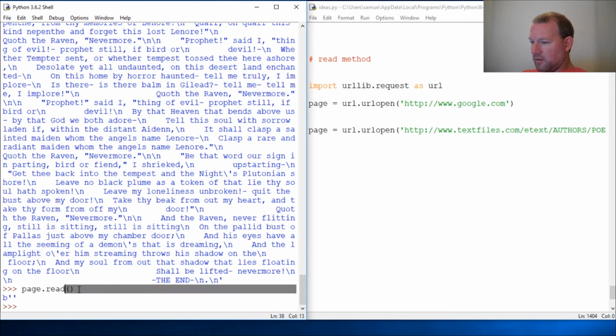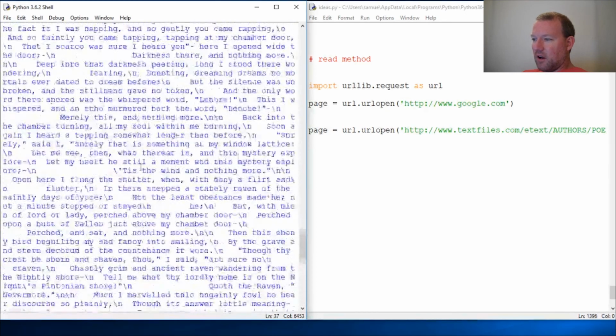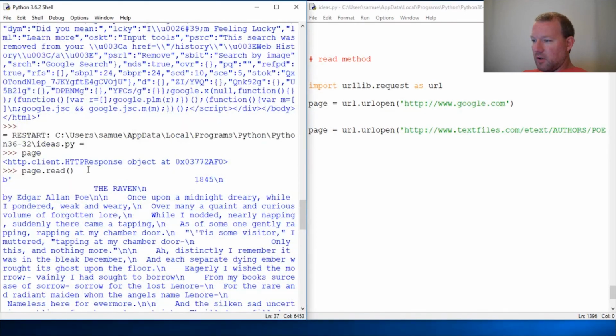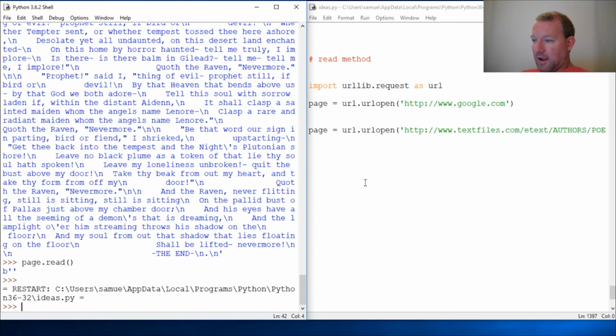When I call this again, there's nothing there because I've exhausted all of the information. Read goes through and pulls the information off of page. So if you want to basically fill this back up, you have to rerun and re-pull it down.